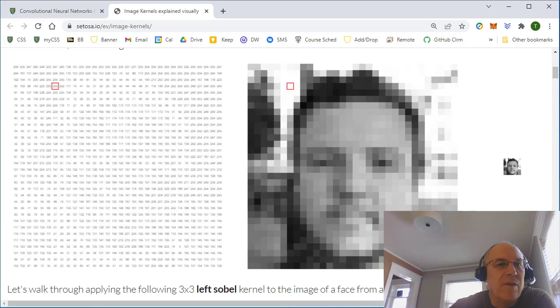So if I move my cursor around and I'm in a white area on the image on the right, the corresponding numbers on the left are high, and they go between 0 and 255. These really bright pixels are all around 250, 254, that sort of thing. But if I go down here to the darker areas, these will be lower values, like 12 or 20 or 30. And the gray ones will often be in the middle, 100, 150. So they range from the 200s down to the single digits, or the 10s and 20s, to the hundreds in the middle range. So every pixel, every dot, is represented by a number here.